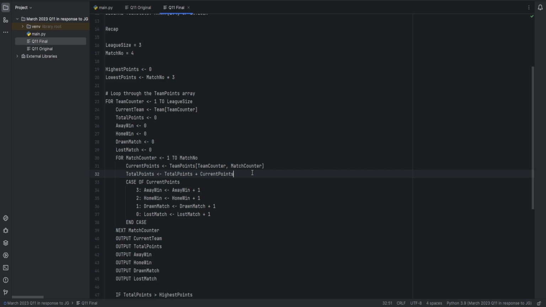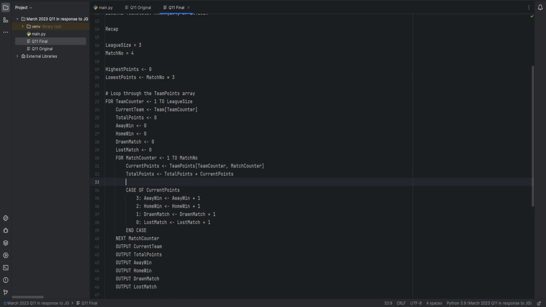But we know we can say that the team stats at, and in this case for a lost match it's whatever current points is, because if we have 3 points it's going to store it in position 4. If we have 2 points, it's going to store it in position 3, and so on. We can now store this information in 1.